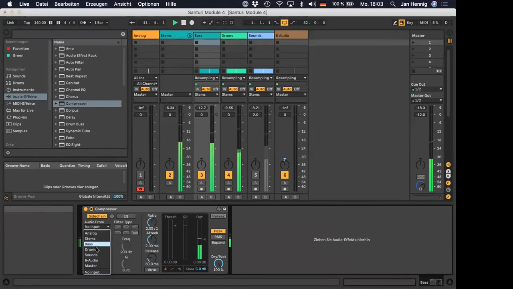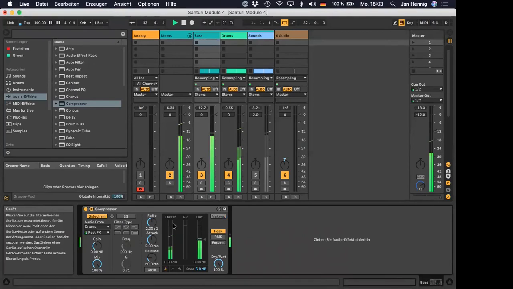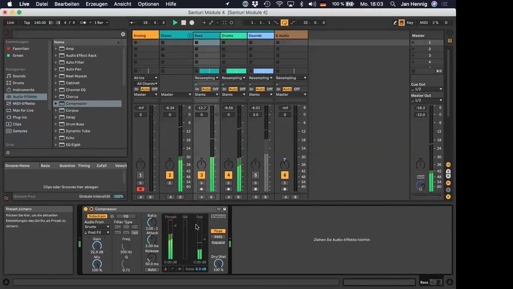So I select drums. And now, when I change the gain, or alternatively, what I could also do is just change the threshold. Here you see basically now the movement of the drums.